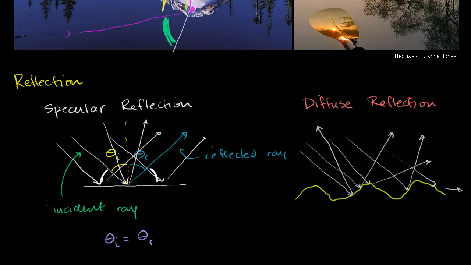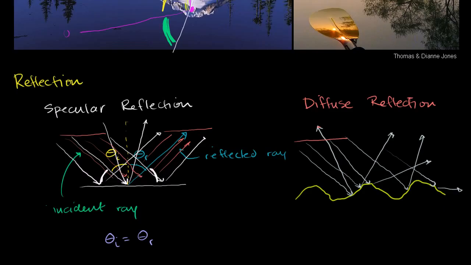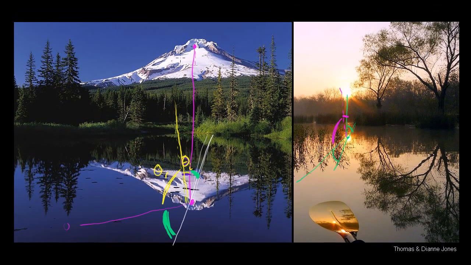If you had an image of the sun coming in as parallel rays and it hits a specular surface, the reflection preserves the image — you'd see the reflected image of the sun. But with diffuse reflection, those rays all go off in different directions, so you capture the light but lose the image information. If you're wondering where diffuse reflection occurs, just look around your room — anything that's not a mirror is reflecting diffusely. The mountain in this image is diffuse reflection: light from the sun is reflected in all sorts of directions.